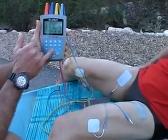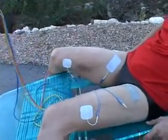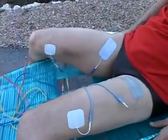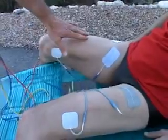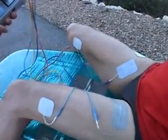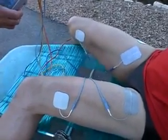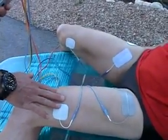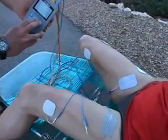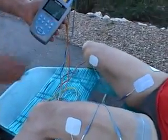As you can see, I've increased to 30 milliamps. Jim's getting some nice bounce out of his legs, and what you're looking for is a symmetrical bounce. Jim's been using EMS for many years, so his muscles are very well balanced — you can see he's getting an equal amount of movement out of each leg. If you were to notice one leg was much less active than the other, you can adjust each channel individually to bring it up until you get a symmetrical bounce out of each side.